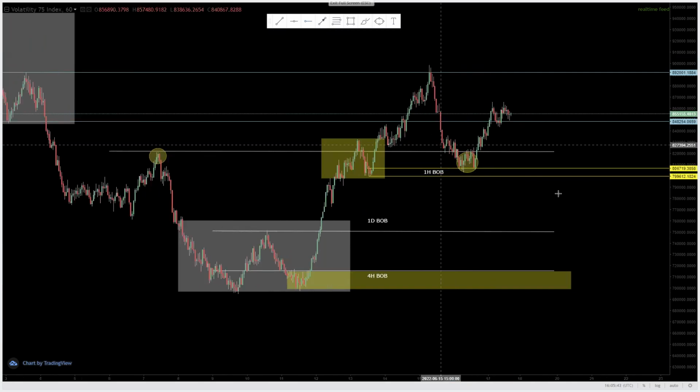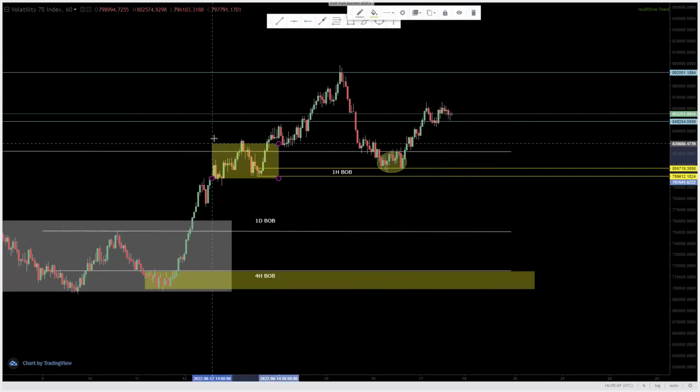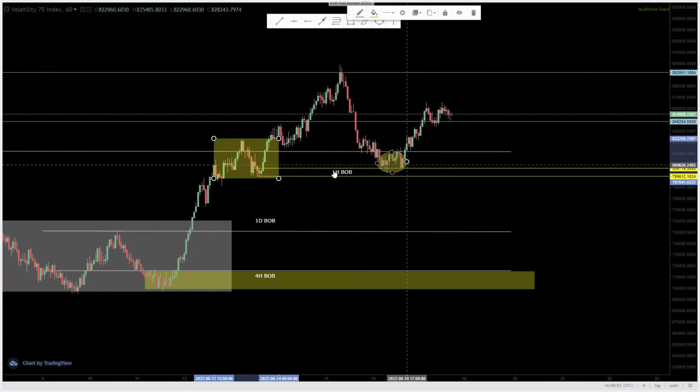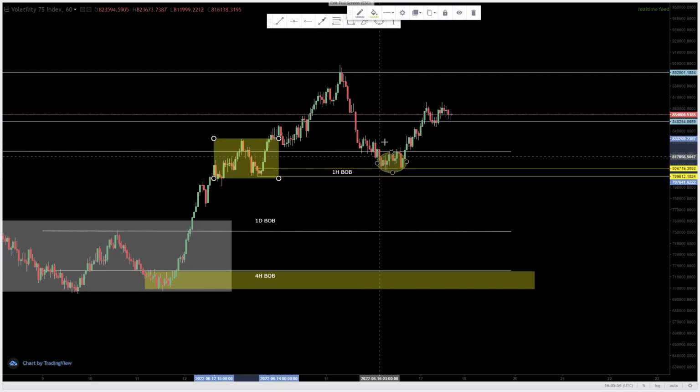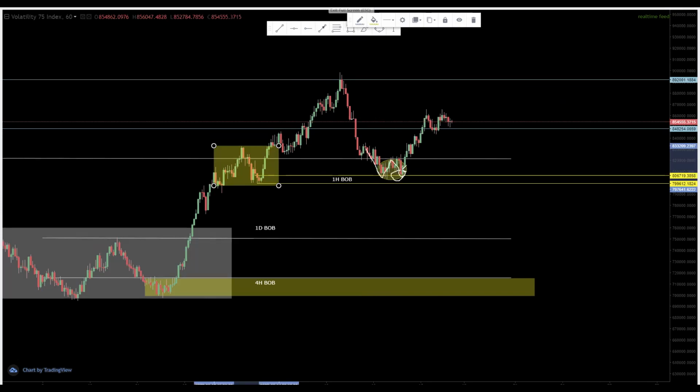So here you can tell that the market bounced, dropped all the way from up. It kept dropping. When it reached a 1-hour bullish order block, the market formed a double bottom like this, and then you would have entered at the second leg. That is what the market does.